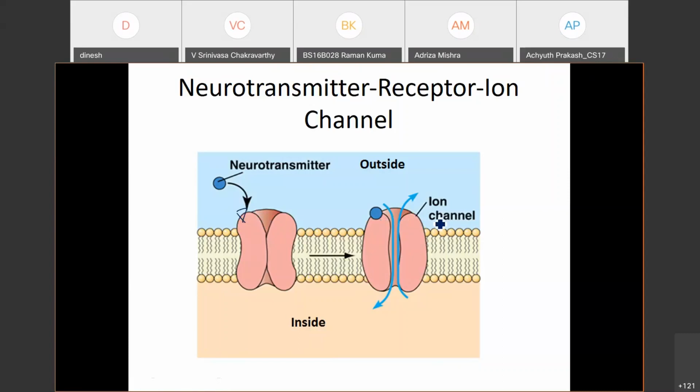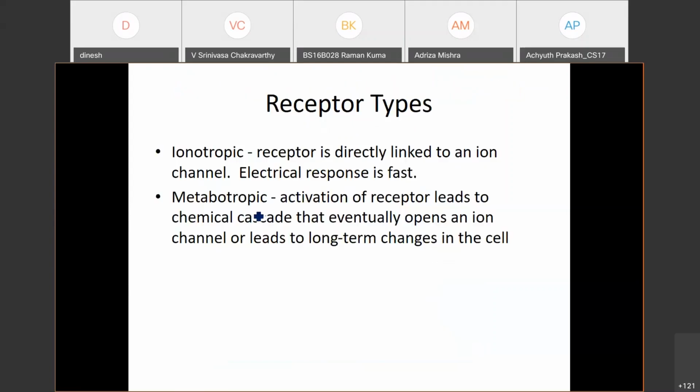But what is interesting is there is a kind of one-to-one correspondence between the neurotransmitter and the channel. A given neurotransmitter can only attach to a certain kind of receptor, and that receptor will be located only on a certain kind of ion channel. So this will make the signaling between pre and post sites very specific. It's like a hotline between two people. So let us see a little bit more of that.